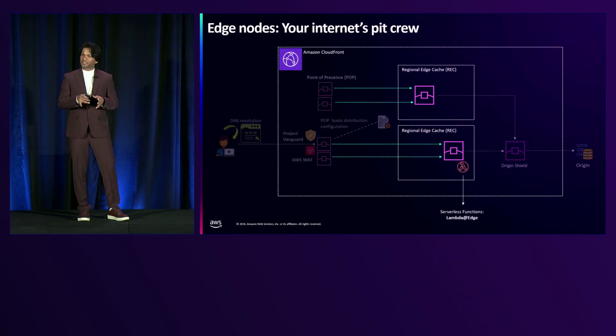As the HTTP request journeys from the edge POP to the regional edge cache, or the REC, it's assigned the most optimal REC based on the latency matrix. Each REC has a multi-AZ architecture, which enhances availability and resiliency. If the assigned REC encounters issues, we have a fallback option to switch to an alternate REC to maintain performance.